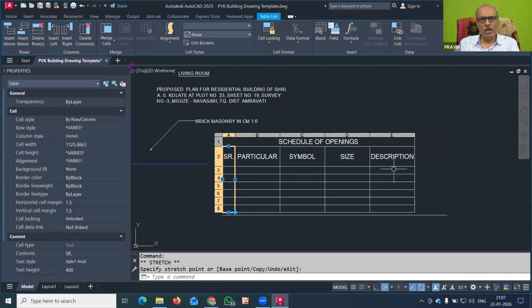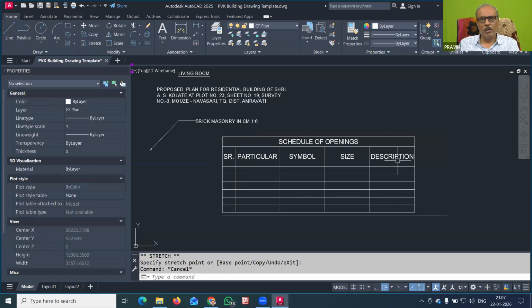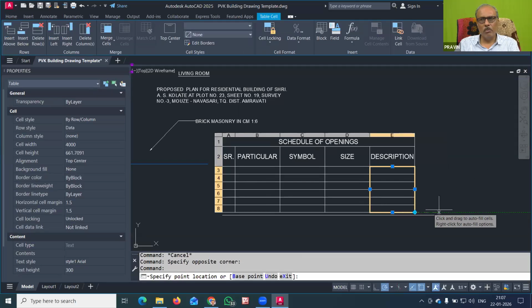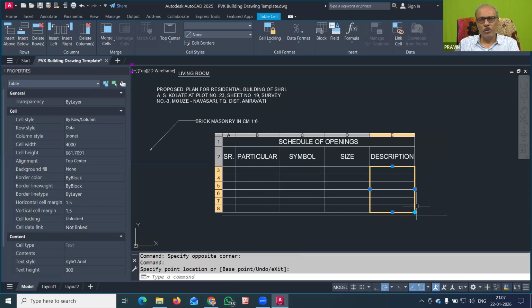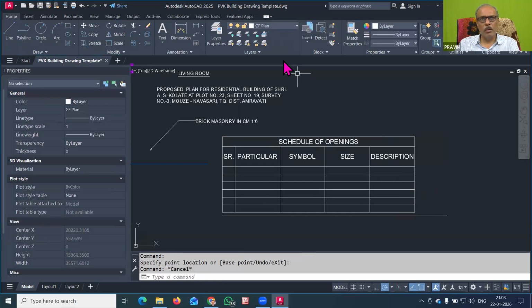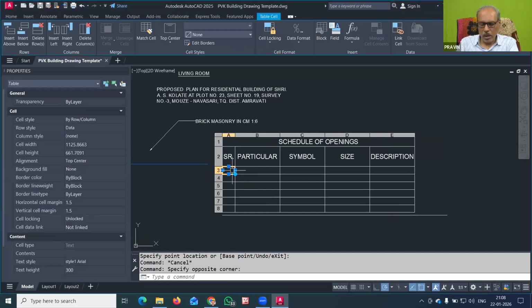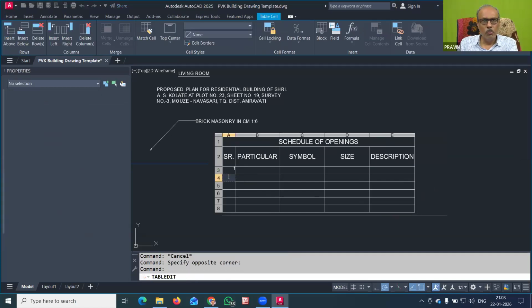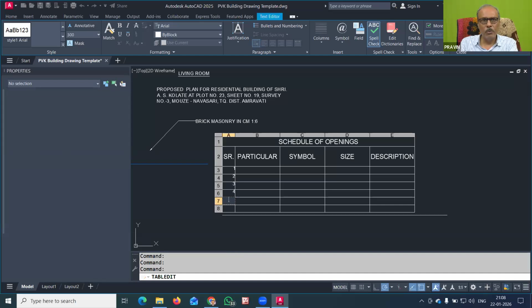So that is the serial number. And then you can drag this column to the size. Again, you can match it to 20. So that is also possible. And for other things, whatever you require, that also you can add: 1, 2, 3, 4, 5, 6.